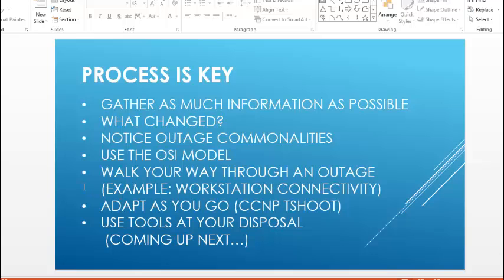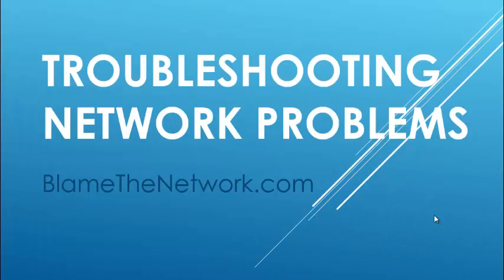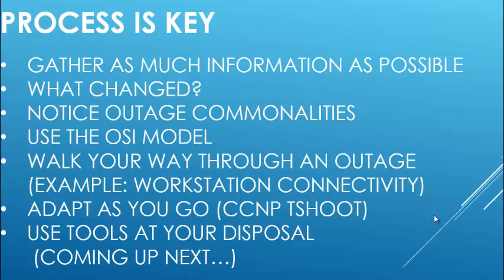So I'm going to jump into a little PowerPoint here, and the title slide. Alright. So "process is key" is the first main bullet on this slide, and what I mean is, regardless of what the issue is, you have to have a process flow for how you're going to troubleshoot the network. Keep in mind that the issue may not even involve the network, as is often the case. It's just that the network is kind of unknown to a lot of others, to include the end users.